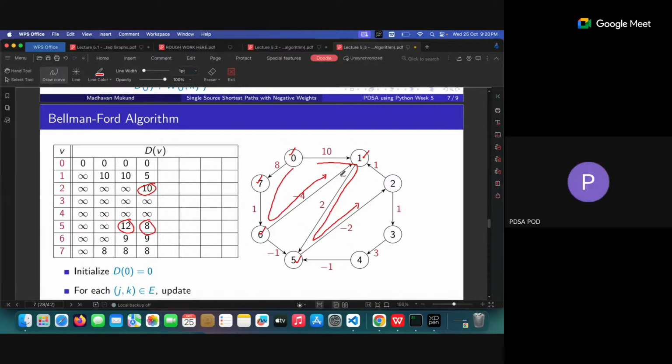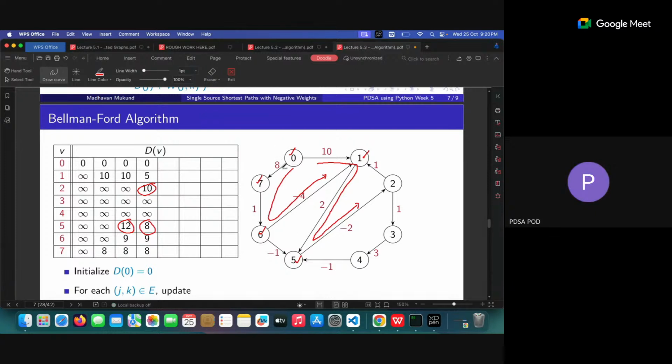No, 0 to 5, I'm asking. So this 12 became 8. 0 to 5, then how did you get the 8? Like going to 1, sir. Again, from there, 2 is coming. This is 8 and 9, 9 after it. After this, so 6 to 5 directly. 6 to 5 you go.